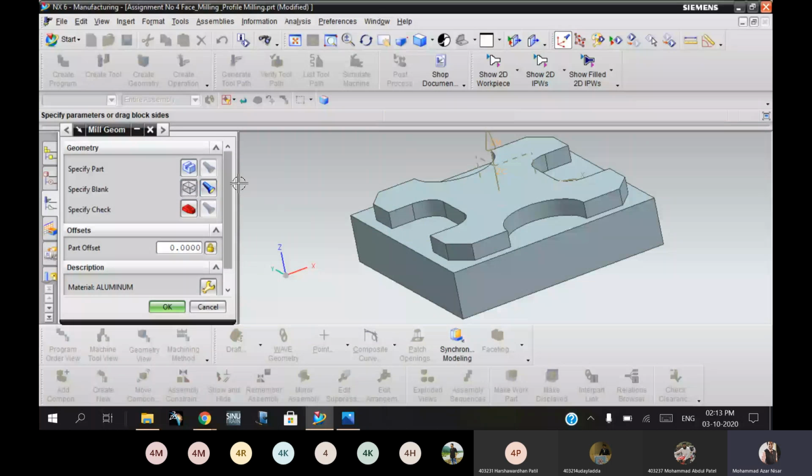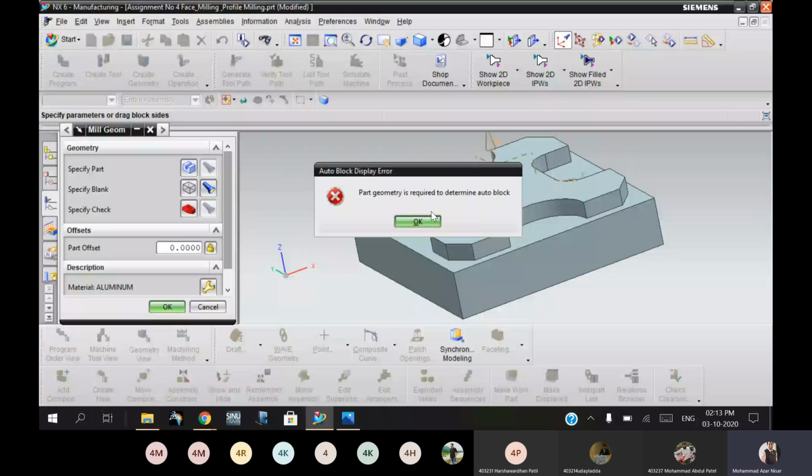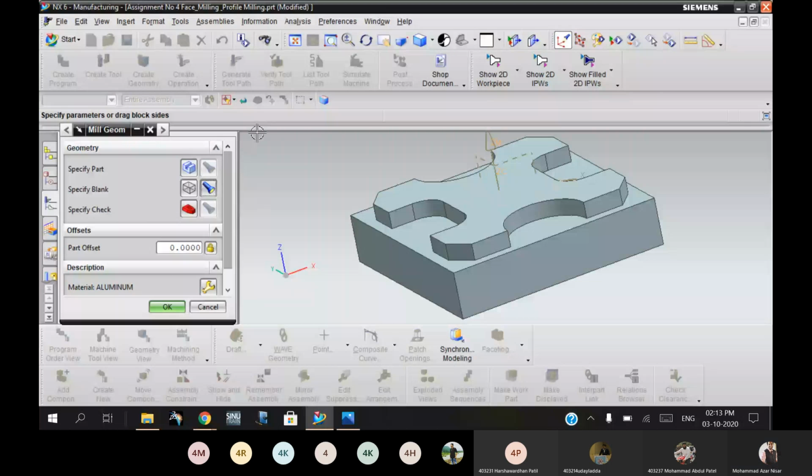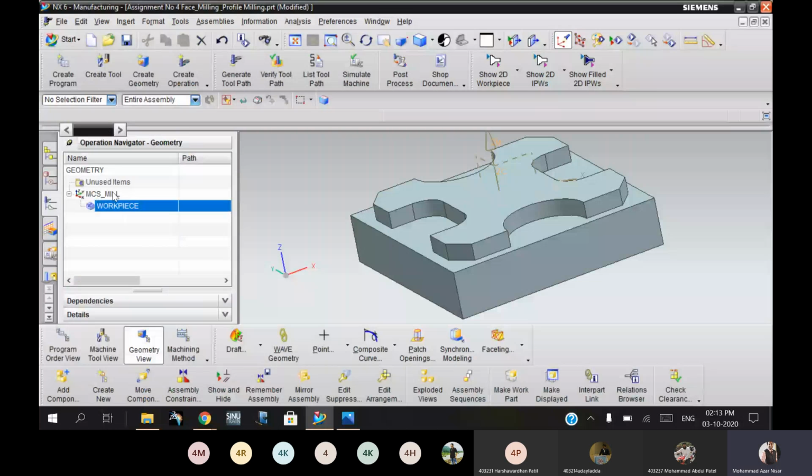Now before this, when you move from this, I will close this. Then you have to double click on this workpiece. First, you have to link your reference coordinate to the machine coordinate system in this.